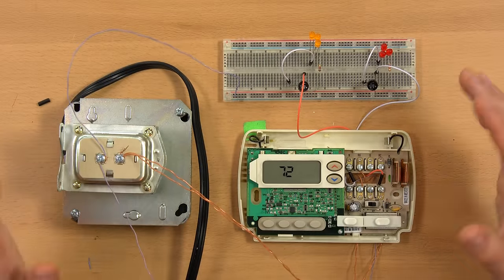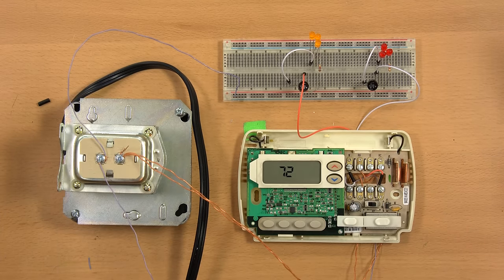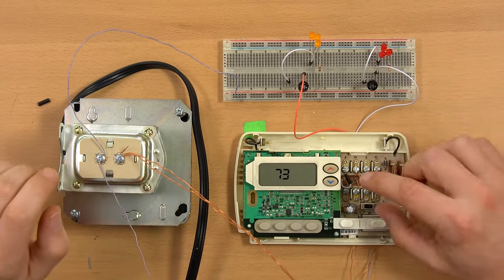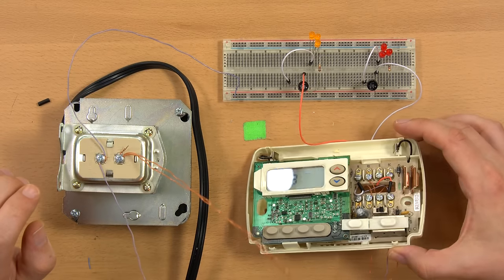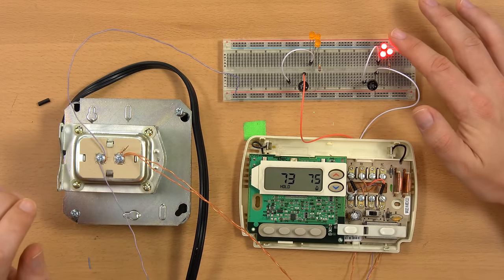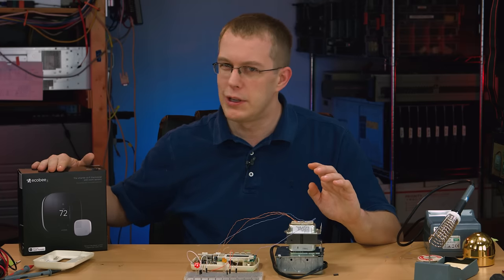The transformer doesn't power your heating or cooling system directly — it powers relays in your heating and cooling system, which then provide the juice to the compressor, fan motor, and whatever else is in there. It has two terminals: a load and a common — or hot and neutral depending on how you look at it; it's AC so it's either or, but they are labeled. The thermostat basically just either passes current or doesn't — it's very simple. There are a couple of relays in it, so it's relays on top of relays, but it acts as a switch: when it hits a certain temperature it turns power on, and at another temperature it turns power off. These LEDs represent a relay in your boiler — all it does is switch power on and off.